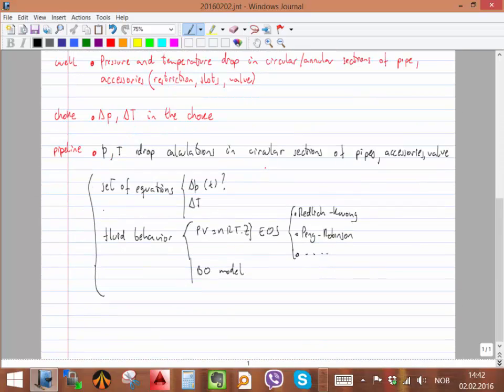We might have two types of analysis. Okay, so let's put that here. We can have a steady state analysis. That means that we are going to take out any dependence with time. We assume that if there is any transient that's going to happen, it's going to disappear very quickly.